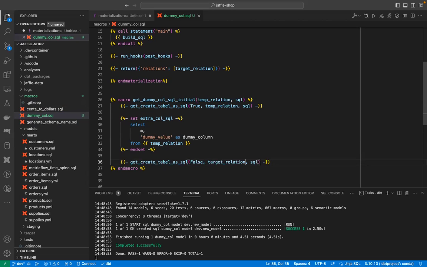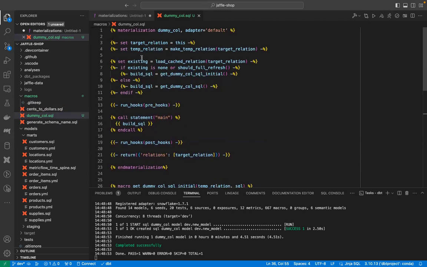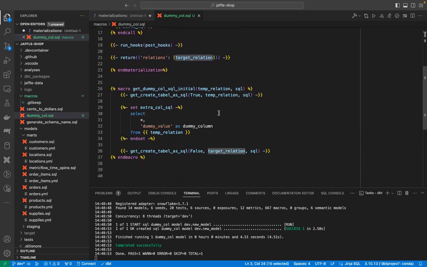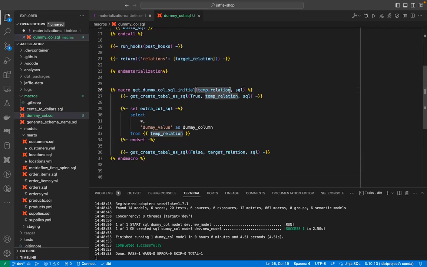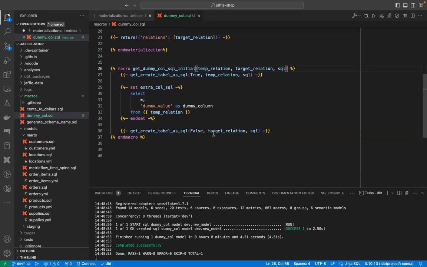Now we are using the target relation variable from our materialization macro. So target relation has to be passed on to this macro as well. Okay. And the SQL is not the model SQL anymore because that was used to create the temporary table.